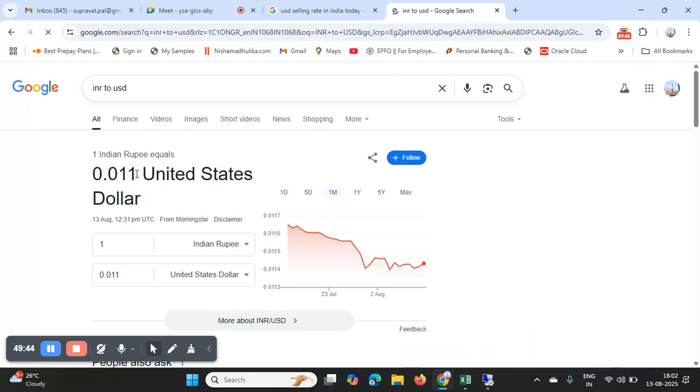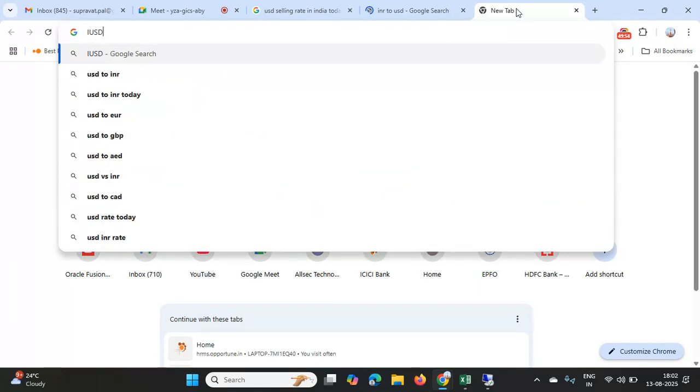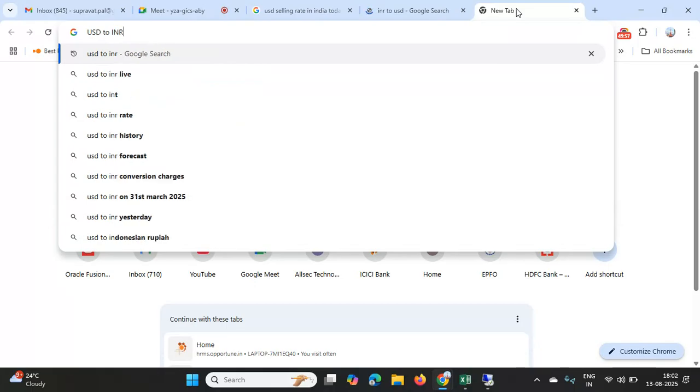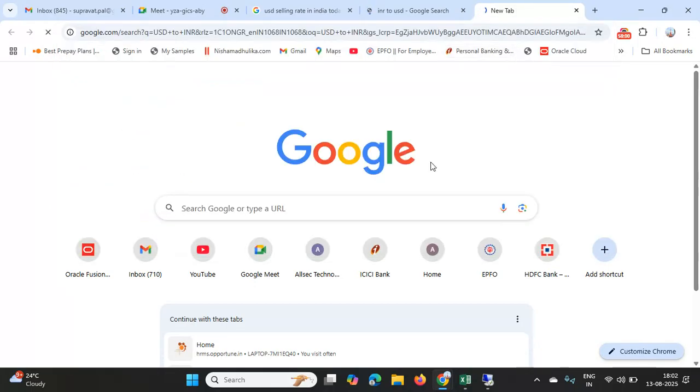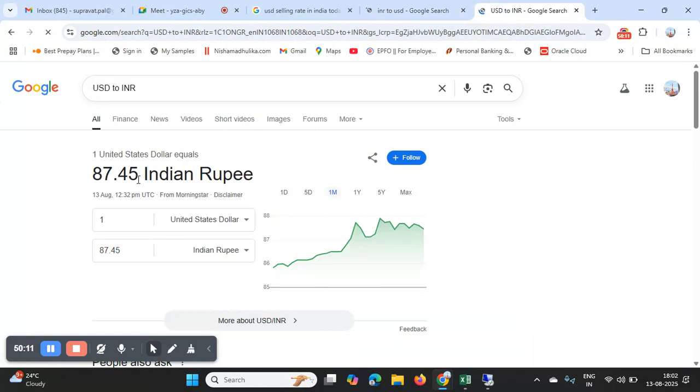This is the indirect. Now I am searching here USD to INR. Enter. Here you can see 87.45.